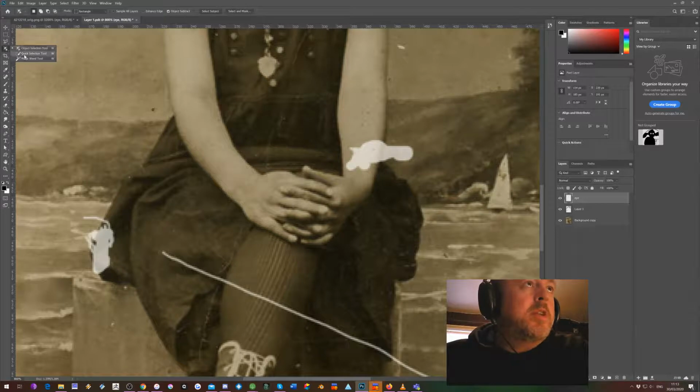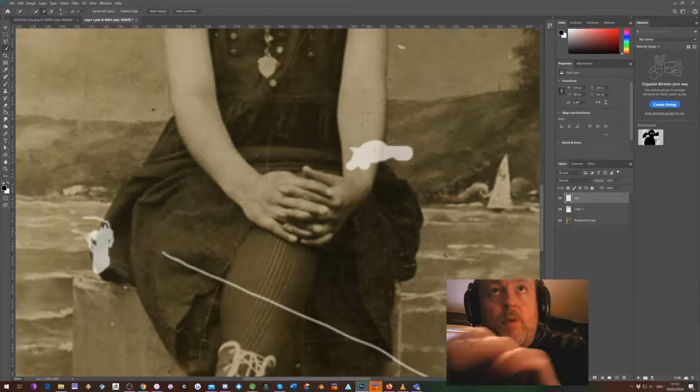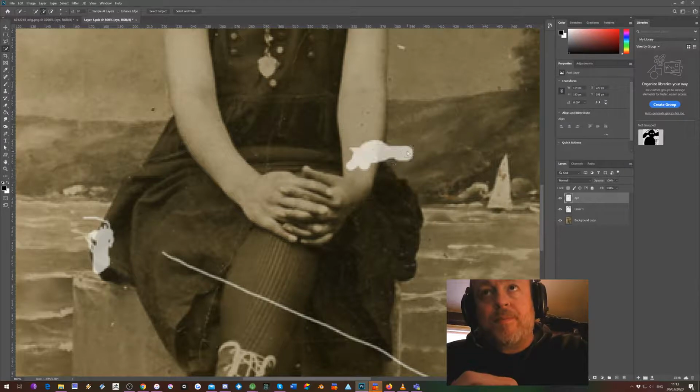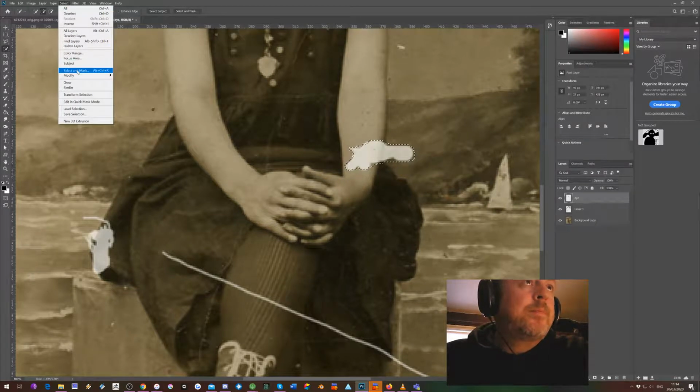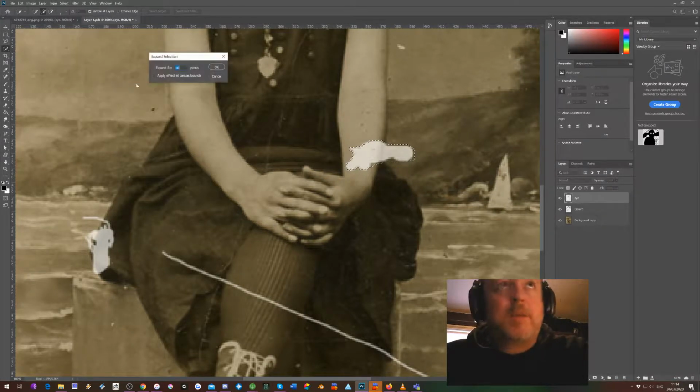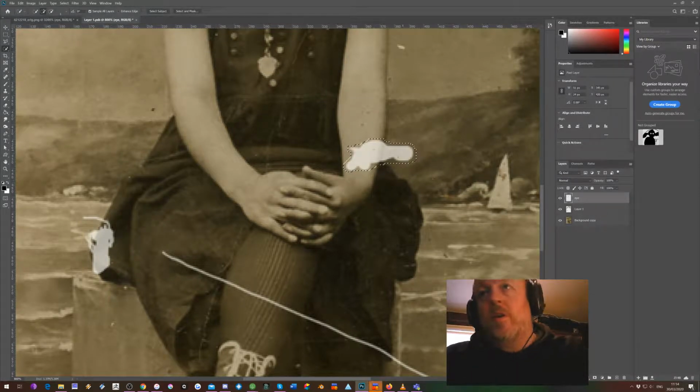Part of me is wondering, if we select this area, sample all layers, just try and sample this white area, select, modify, expand. Let's expand it by 1 pixel, just so we've grown it.